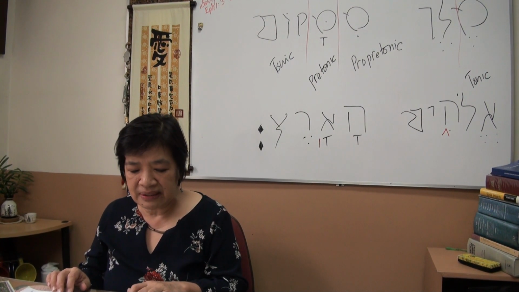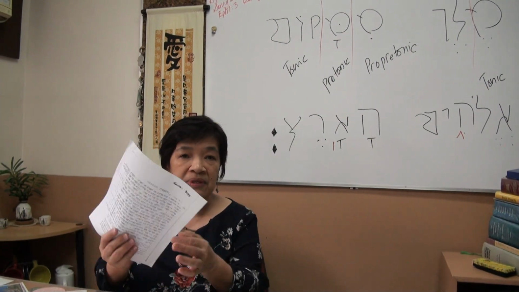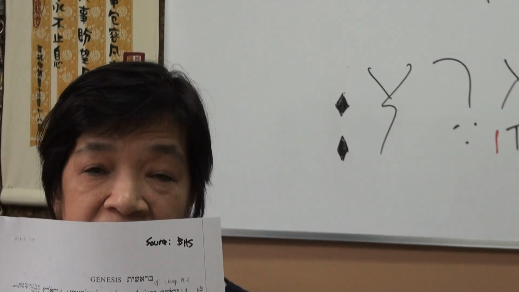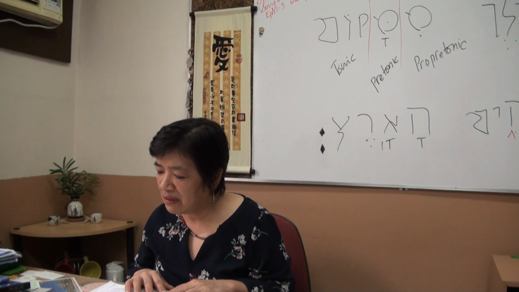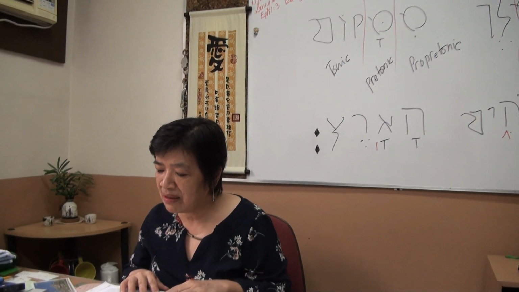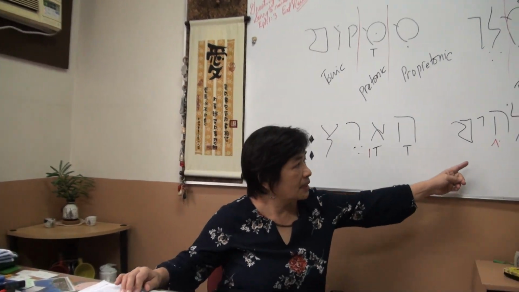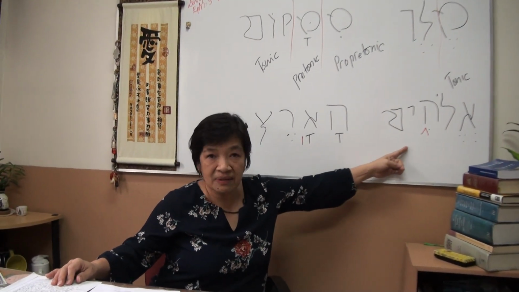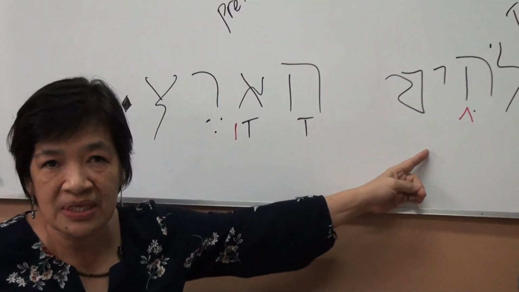I'd like for us to look at an example in Genesis 1:1. So take out this one. If you have your BHS, that's fine. I'll take this page, at least at this point. Let's look at Genesis 1:1. So you have your verse there. Bereshit bara Elohim et hashamayim ve'et haaretz. Looking at Elohim, there is an inverted V under Elohim. That is the atnak. It means you divide the verse in this section.